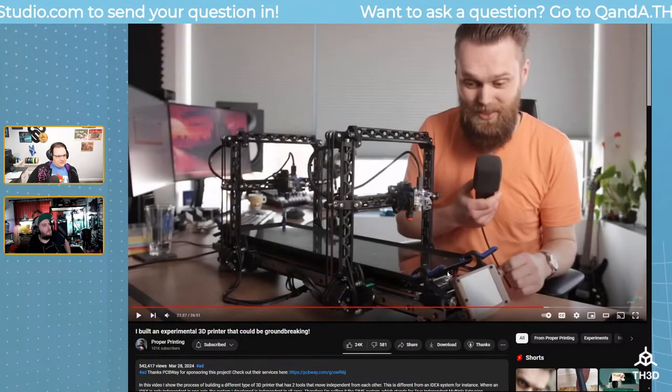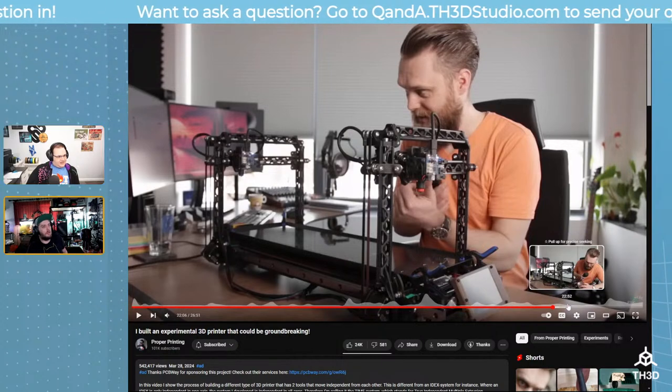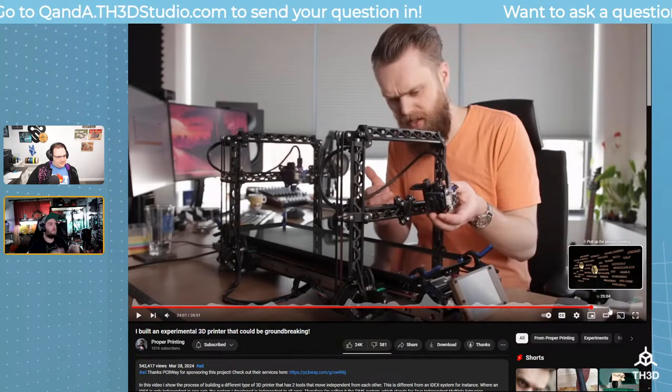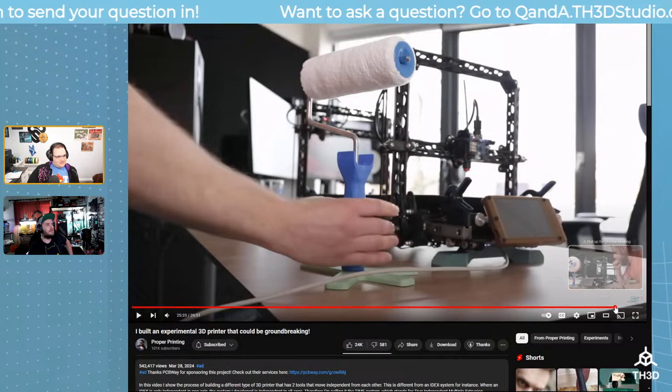Is it still the portal printer or something? Dual gantry portal printer, because he originally did the CR10S5 as a portal printer where the bed was stationary and he just moved the entire gantry back and forth like it's doing right here. Yeah, I guess is that the draw?